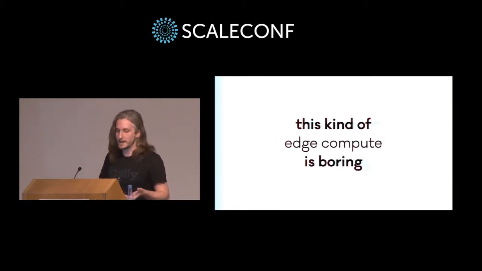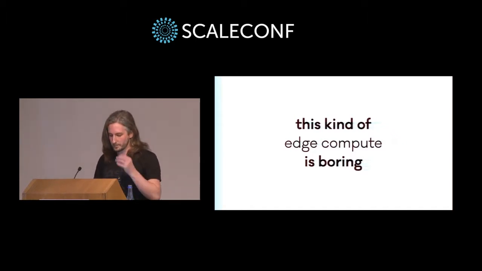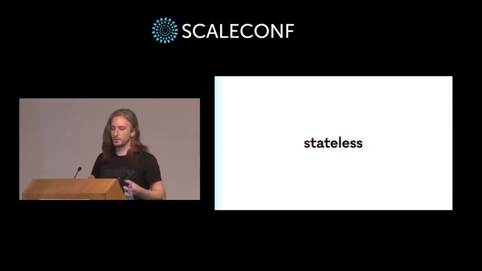If you generate all the data that you need in order to compute a value in a single place, then of course you're going to move the computation to that place. Moving it elsewhere would just be kind of wasteful and silly. We've been doing this kind of thing since the dawn of computation, right? And in the case of the browser and the validation example, the edge compute we're describing is entirely stateless.